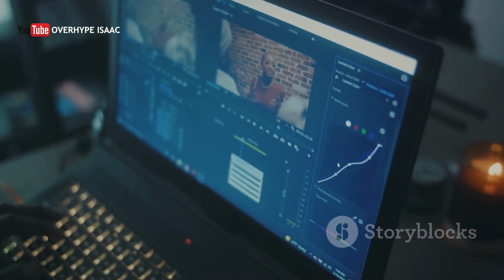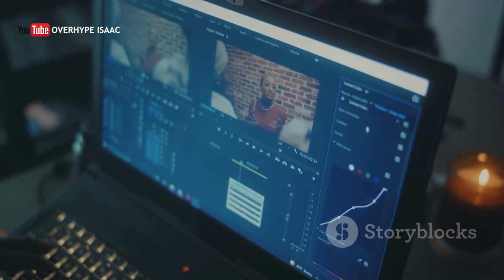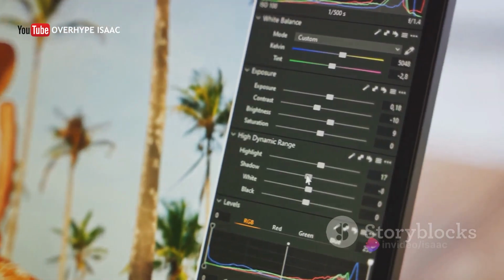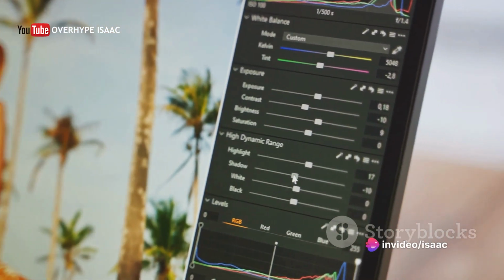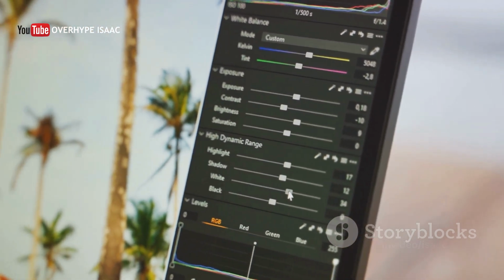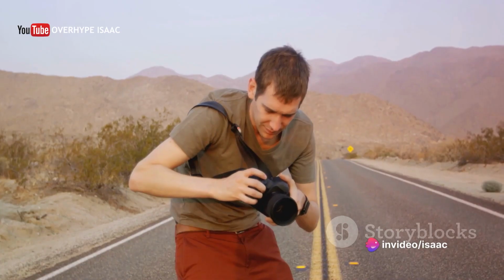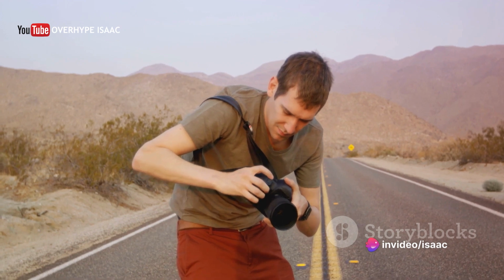I will always advise, if you are starting out as a content creator or a cinematographer, you shouldn't always shoot on log, because shooting on log can be a bit tricky, yeah? So you need to overexpose your footage a bit to get more contrast, and at the same time balance your highlights. You need to expose rightly to get your shadows while maintaining highlights. It's a bit tricky, but you just have to know how to play around with your footage while shooting on log profile, or else you will end up damaging your footage rather than getting the best out of it.